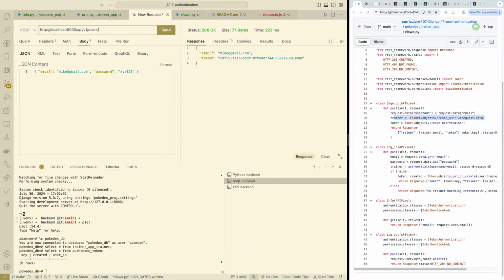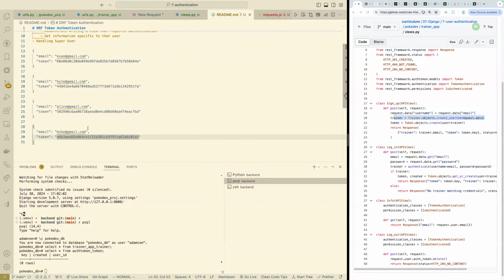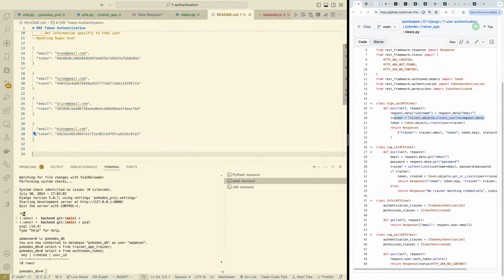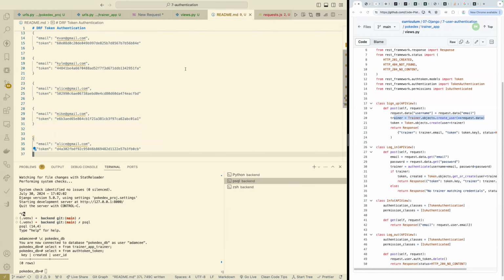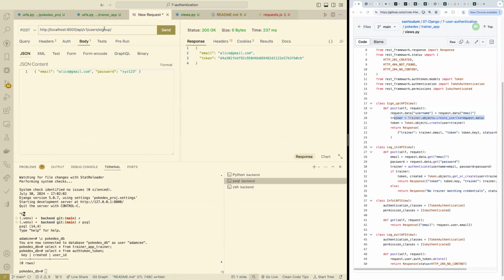Let's create Alice. Alice is created. Let's dump that down here. Let's try logging in with Alice. No authorization header. And that does indeed work.